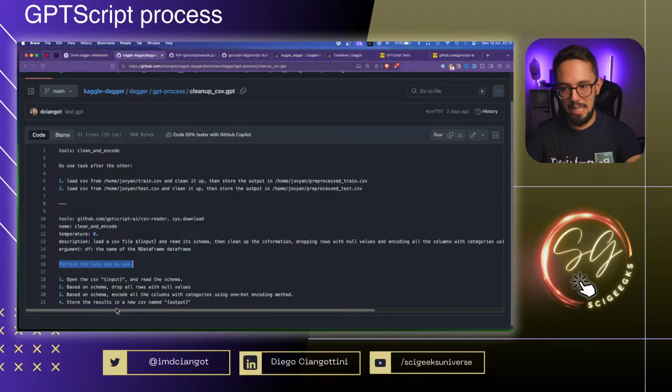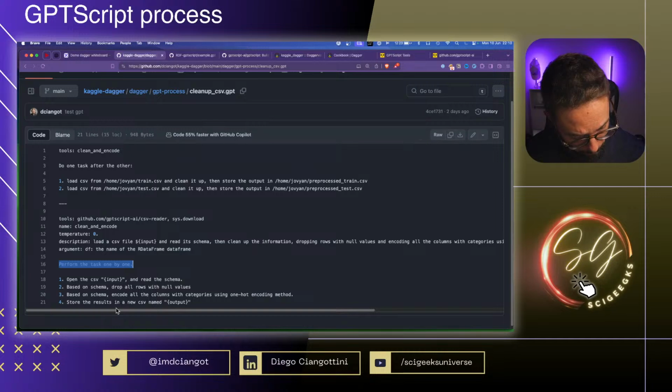This is the step that we want to pass to our machinery, to our Dagger module, and say, after importing data from Kaggle, you can do this on your own. I don't want to pass you all the nitty-gritty detail, all the Python script that I run time and time again, in an explicit way. I just want to describe in natural language what you have to do to clean up my data.